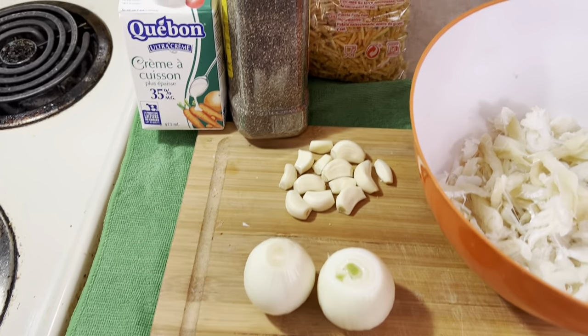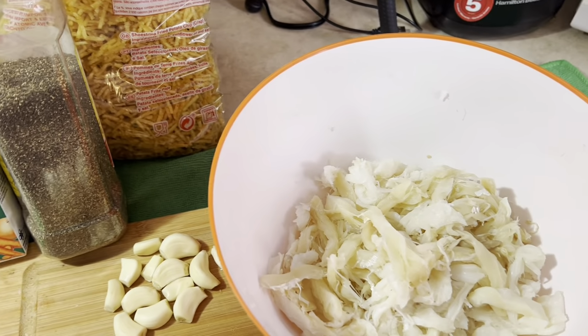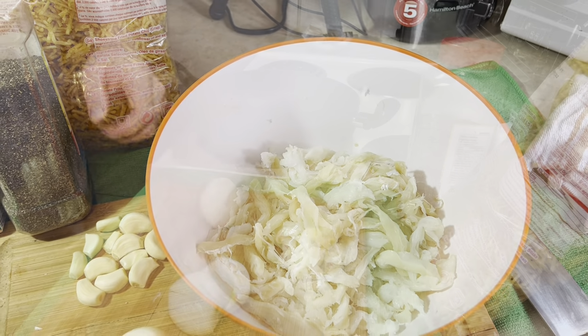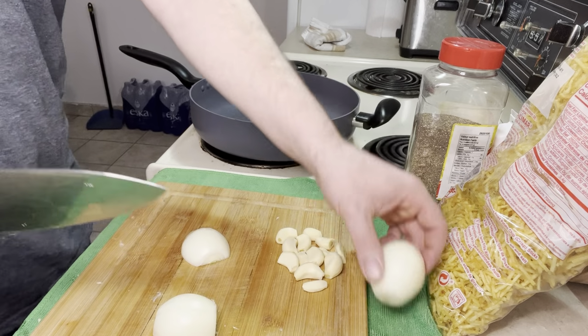Two onions, garlic, black pepper, cooking cream, and codfish. And of course I have cheese to put at the end. Okay guys, see you in a little bit. Here we go, guys, we are going to start with the onion. Oh God, with the onions here.